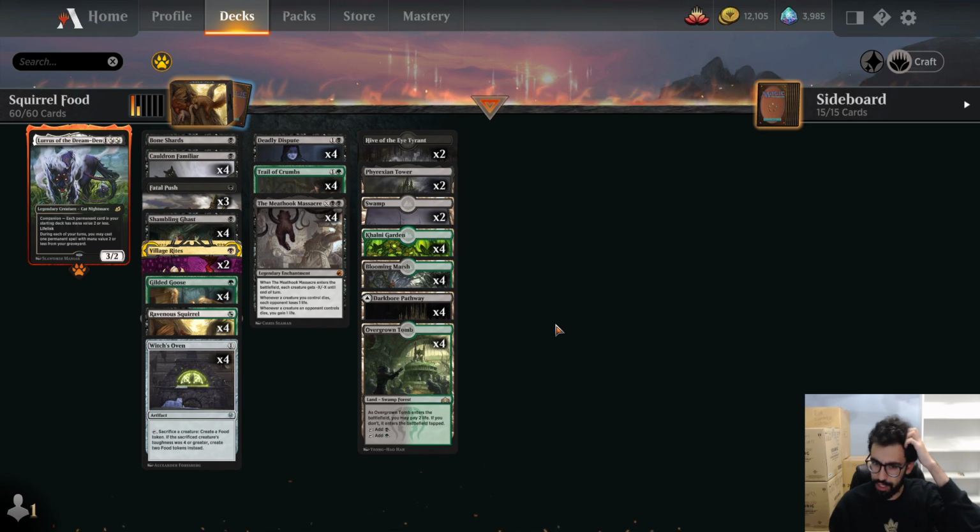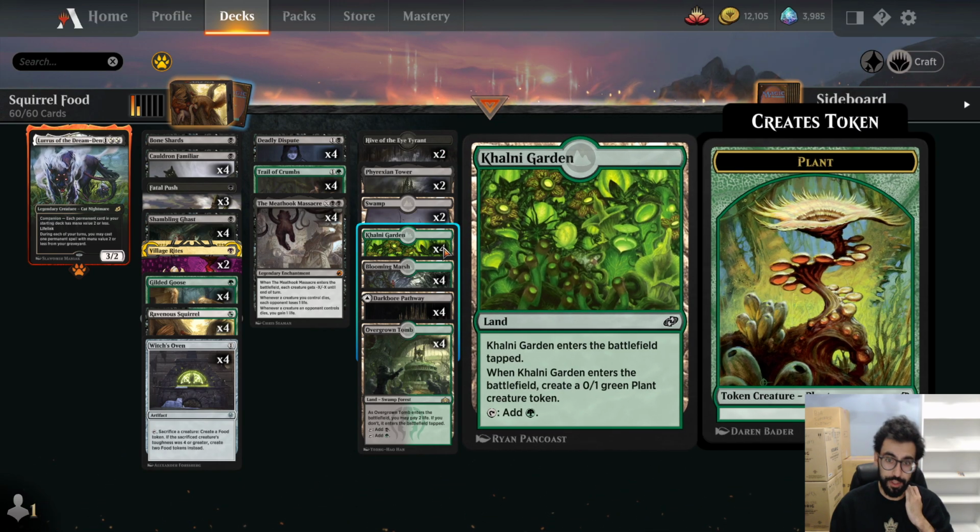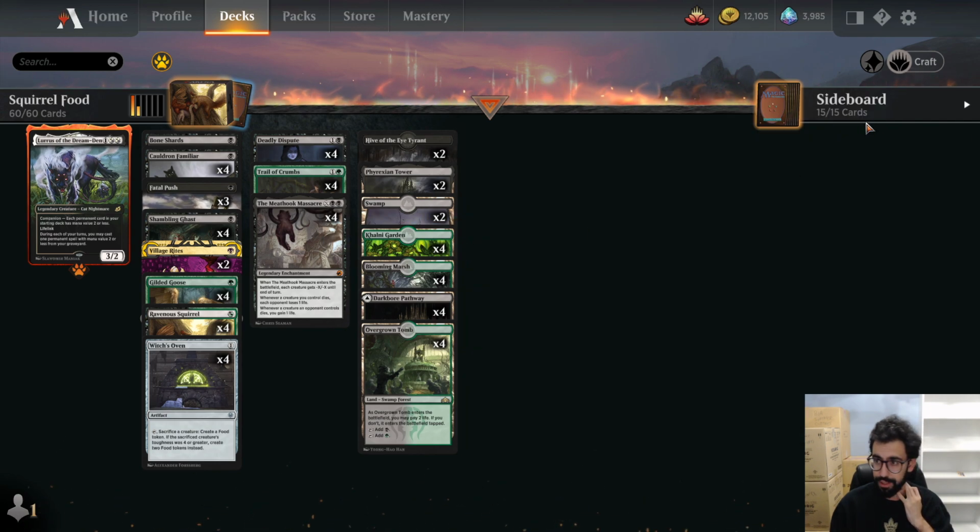Steve's version was splashing red just for one Valki in the full 75. I don't think it's worth making your mana base worse to do that. I'm playing some Hives as creature lands. You also have Kalani Garden just to make some more tokens.